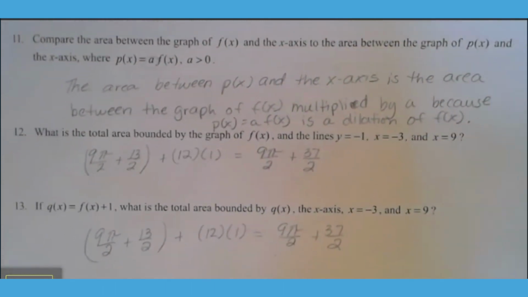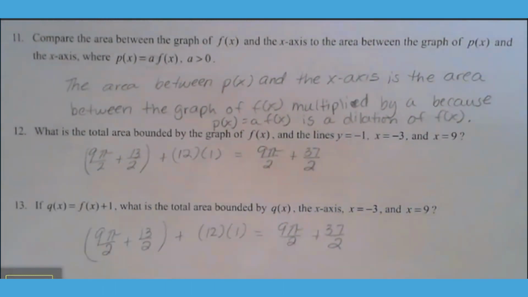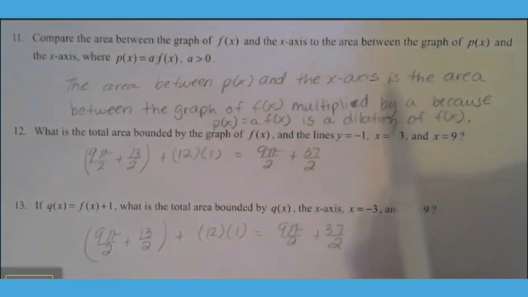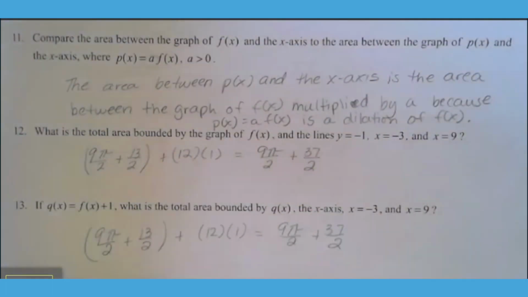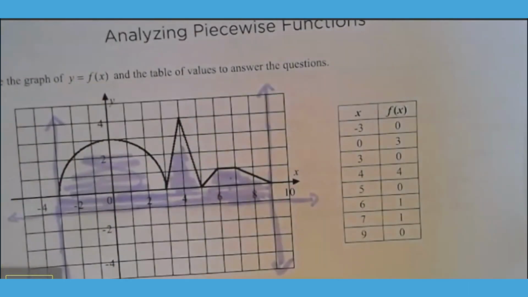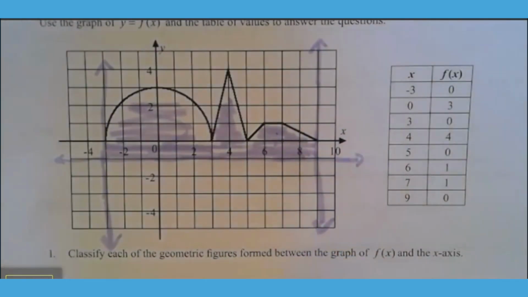We're ready to check 12 and 13. If we're looking at 12 and 13, what they're asking us to do here is to still find that total area underneath the function f of x, but now we have different boundary lines than the x-axis. This is where, again, having tracing paper, or you could display the graph on your whiteboard and have students use dry erase markers and work this together as a whole class.